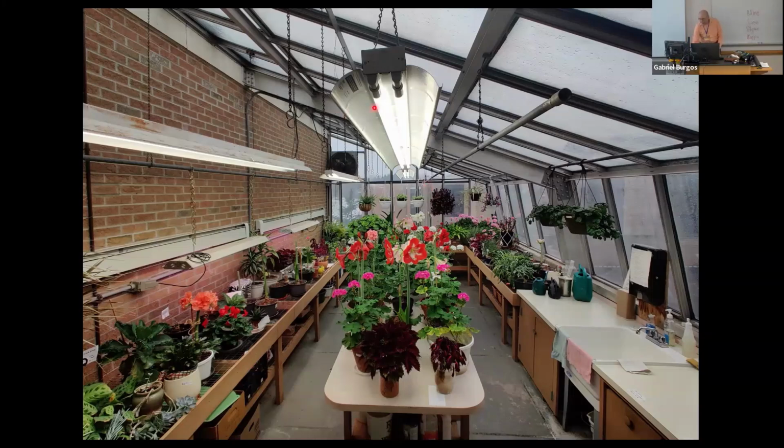But what we do have, up in this far top corner, is an exhaust fan. It's about 3 feet in diameter. There's louvers on the outside, which open up when the fan is turned on.